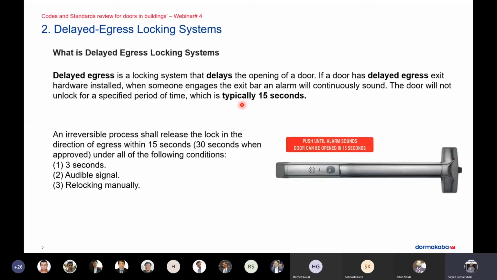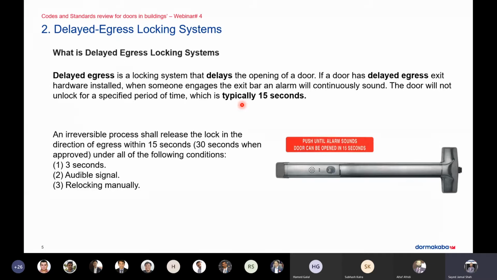Here are some example applications I would like to share where the delayed exit panic device can be used. For example, in a healthcare facility, it can alert staff to a patient attempting to leave the premises without paying the bill. Also, in commercial applications, doors may be equipped with delayed egress to discourage shoplifting. In airports, it restricts unauthorized movement to the flight line or any other secure area. In schools or childcare, it deters abduction or delinquency.